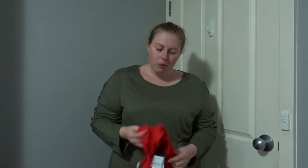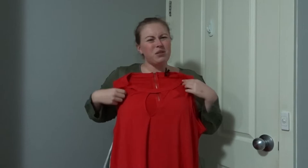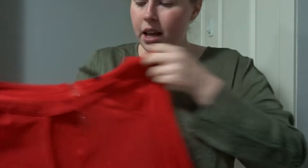So the next thing I got was from Crossroads. And this red definitely isn't a colour that I would always wear. But I thought this top was really nice. I got it online actually, and I'm not really much of an online shopper, but I thought this one would be something different because I've never worn this sort of colour before, and it's got the cutouts on the front. And I actually got my size, but I think it's probably too big. Like, I didn't realise I'd need to go down a size for this shirt, so I'll pop this one on.